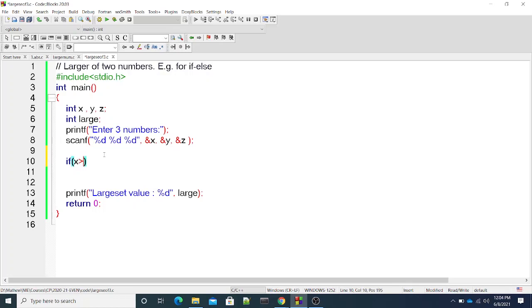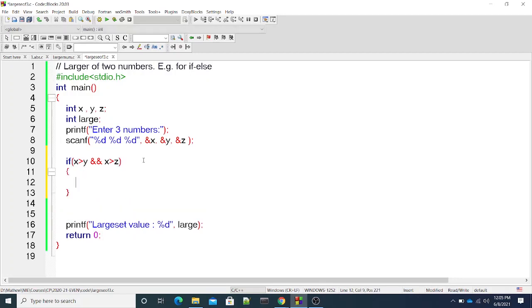I am going to check whether that is the largest number. So for that, I check x greater than y as well as x greater than z. So I use logical and. I have two relational expressions, x greater than y and x greater than z. To get a collective decision out of it, I am using the logical and operator. So my statement is if x greater than y and x greater than z, then I will open the corresponding, no, sorry, this is for nested loop. We will rather go for a simple one. Okay, we have to use nested if else statement.